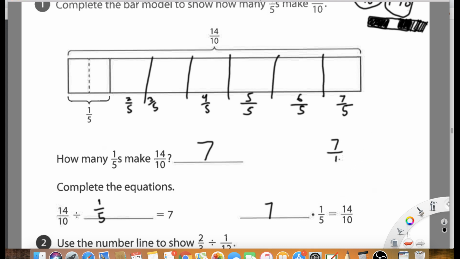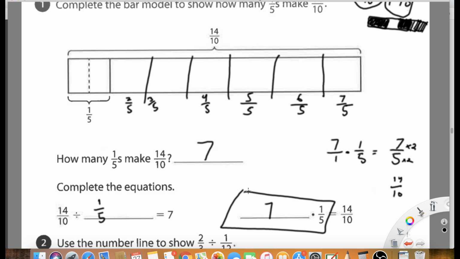If I did that work on the side and actually multiplied it, I would get this 7 over 5. Now, I multiply both sides by 2 to get 14 tenths. 14 tenths is the same thing as saying 7/5, which is what you get when you multiply these two numbers. You get 7/5. But then they're the same size as 14 tenths.